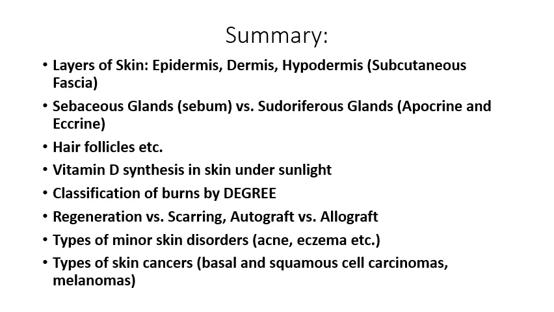The sebaceous glands produce sebum, which puts the oil onto the hair. The sudoriferous glands, we have two types, the apocrine glands and the eccrine glands. Right, we have hair follicles. We talked about how vitamin D is activated in the skin by sunlight, and how the human body has struck a balance between how much melanin you want to produce in order to protect you from skin cancer versus how much vitamin D you need and how much sunlight you live in.